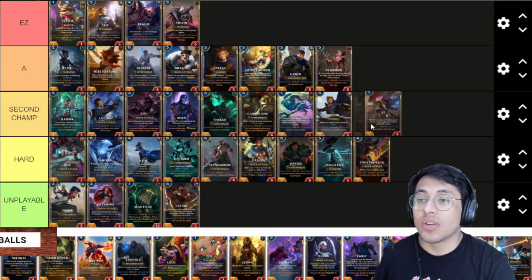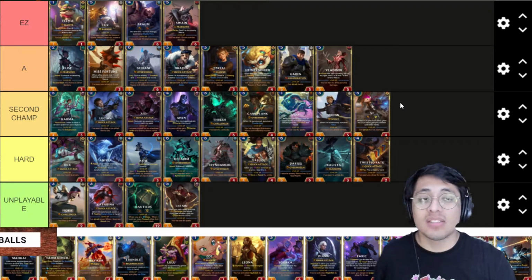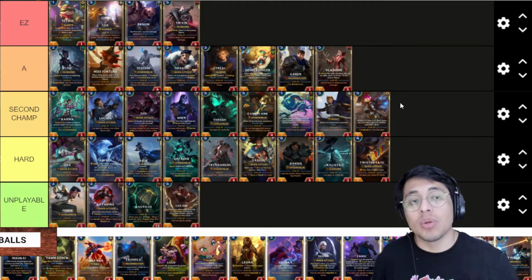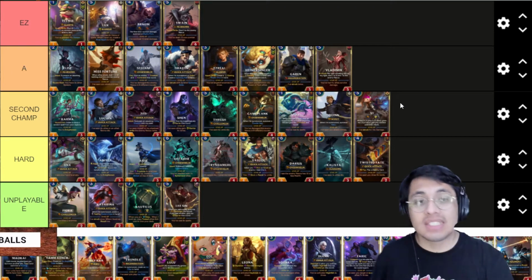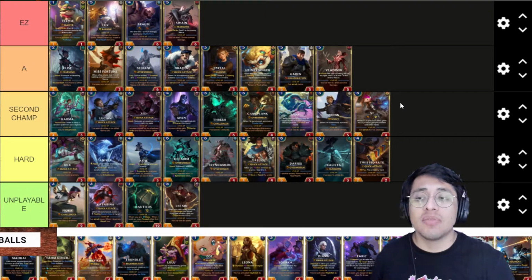Vi is one of the more combo champions. You kind of have to learn how to play her, but her playstyle is not too difficult. You want to make sure that you're building up her strength so then she can start slamming into weaker units and taking over the game. I would say Vi goes here.